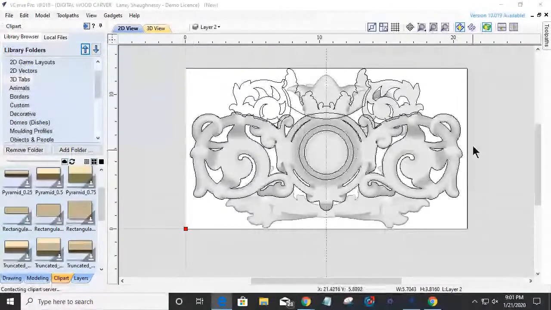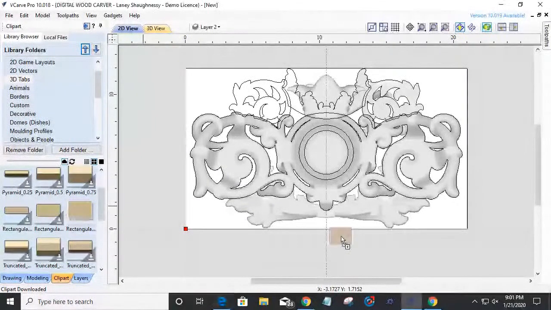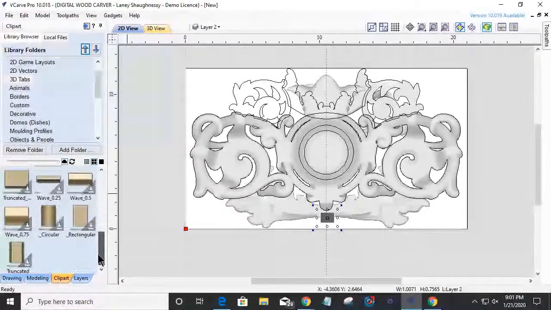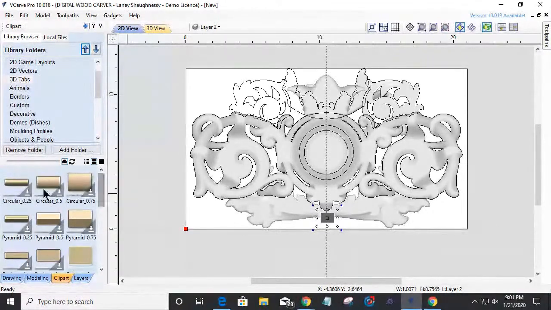Once that's done, that model has just finished downloading, and I can now drag and drop it in. So that means your models are still up in the cloud in your Vectric account. All you have to do is connect the account and log in.